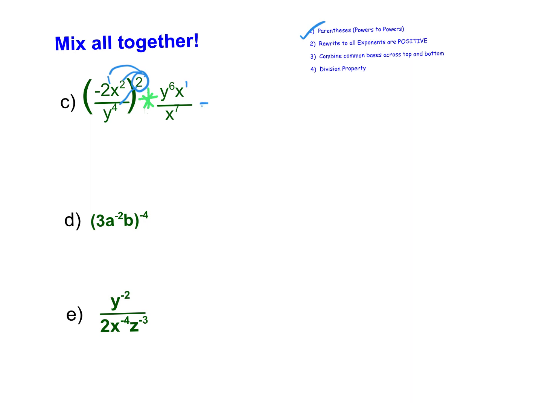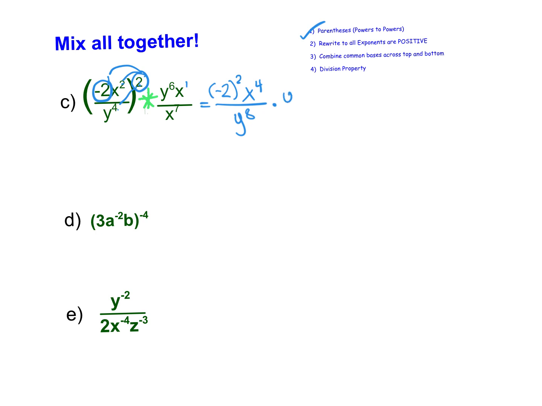So this 2 multiplies by the 1, the 2, and the 4 because those are all powers contained within my parentheses. Now, from here, I need to be really careful. Because this negative 2 right here is currently contained in parentheses with the exponent on the outside, I'm going to leave it that way to start. Then from here, we take our 2 times 2, which gives us an exponent of 4 on the x, and 2 times 4, which gives us an exponent of 8 on the y.